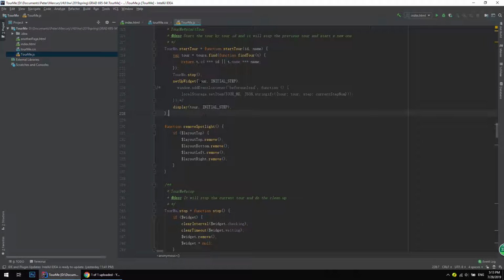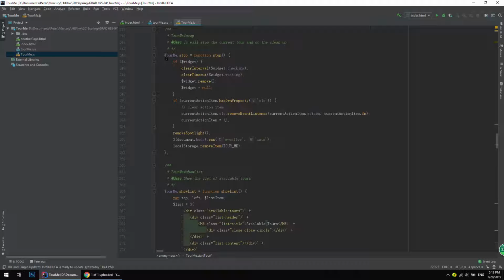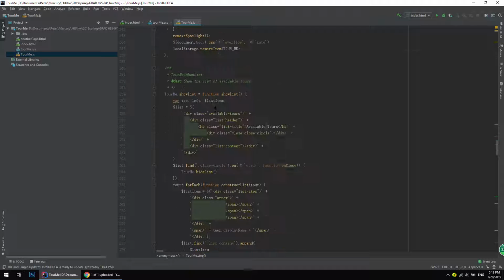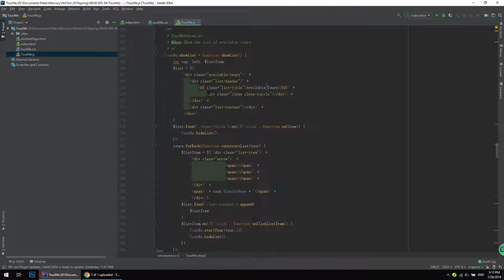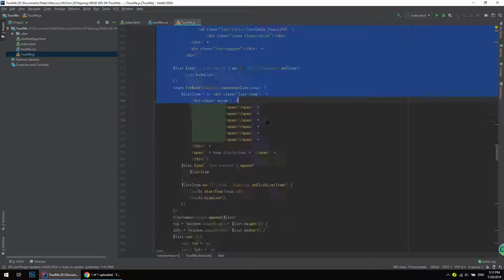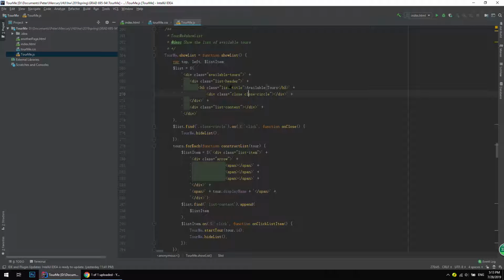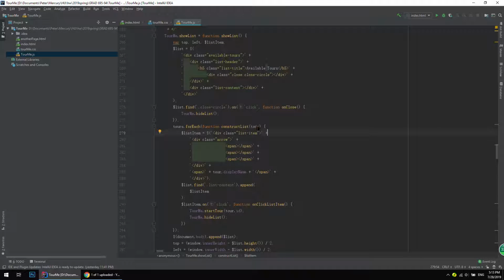Since we are talking about stop: start sets up everything, while stop stops the tour and also does a lot of cleanup, as you can see here. After that, I have the newly added show list. This will show all the available tours, and I could also add a search functionality here. If I have, say, tons of tours, I can also add pagination. Those are things I could improve in the future.